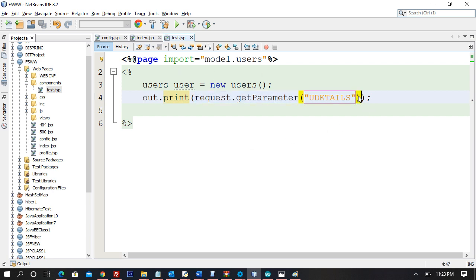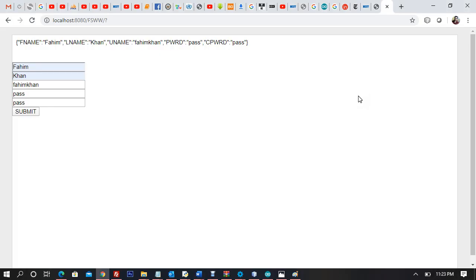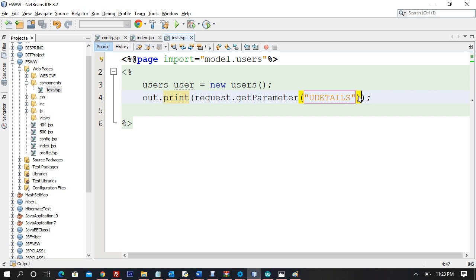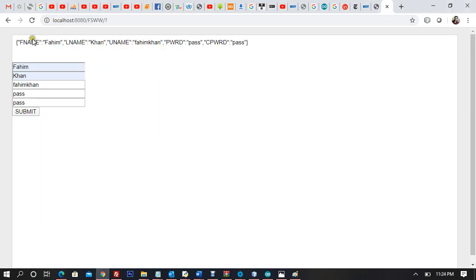Now if I say out of user details, right, I want, let's say, the 0th parameter. I know it's not going to work because you have to convert it. You cannot do that, because if I want to extract a value, for example only the first name or only the L name, for that we'll have to do many things.